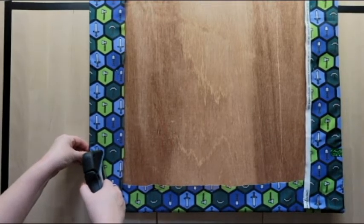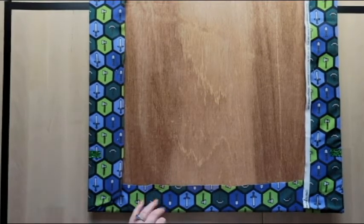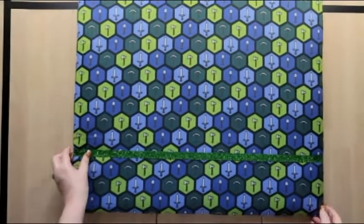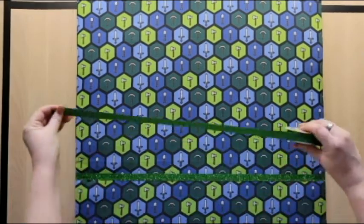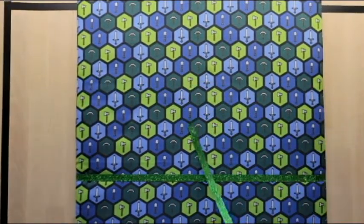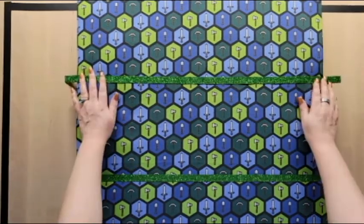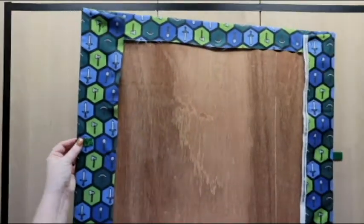You can, if you want, hot glue this. I find that the staples hold it a little bit better when I do it that way. And we're gonna do another one up here. Kind of looks like a Christmas present all on its own this way. You repeat. Same thing.